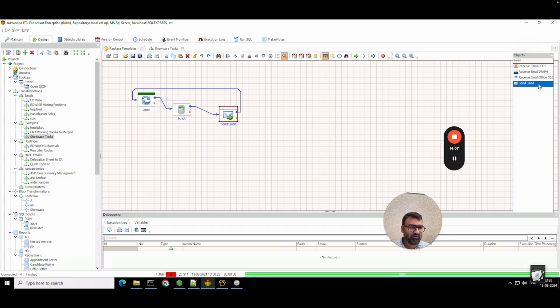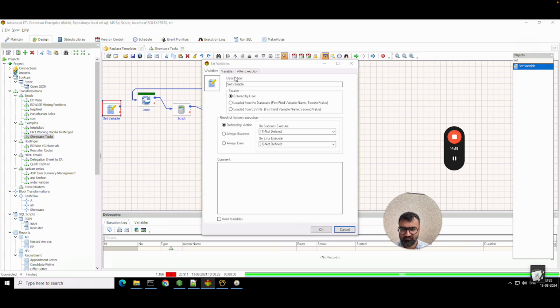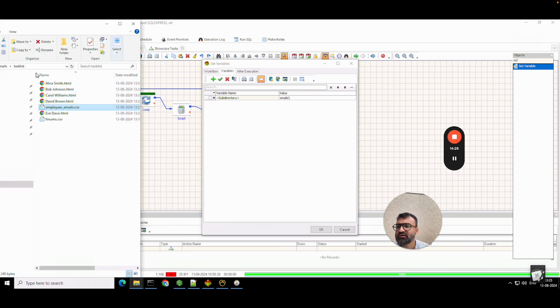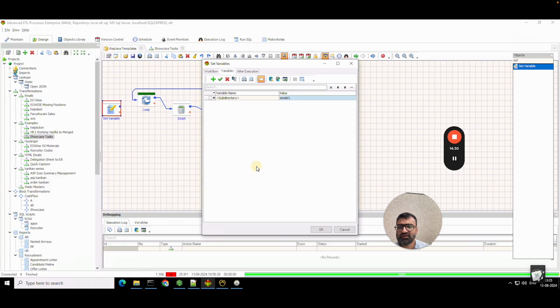Now one important thing I did forget, you need to set a variable over here. Need to keep a subdirectory. Now all my items are stored in, let's just open this over here, emails and task list.